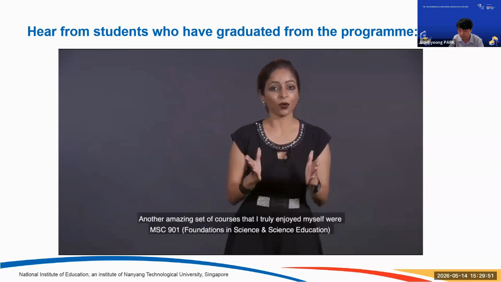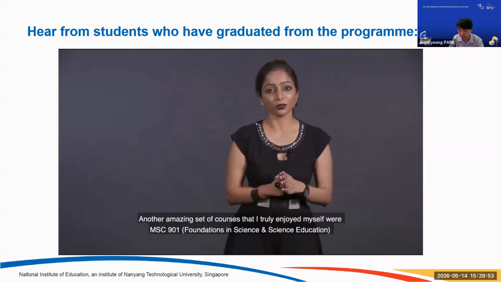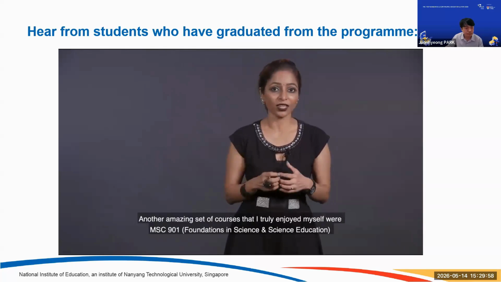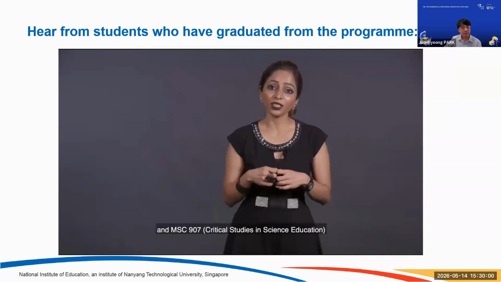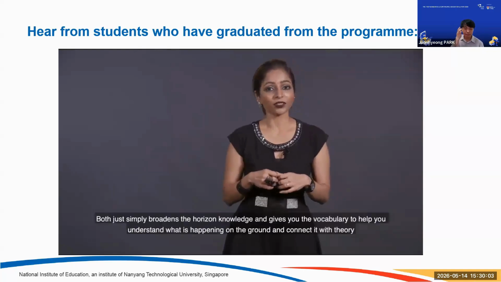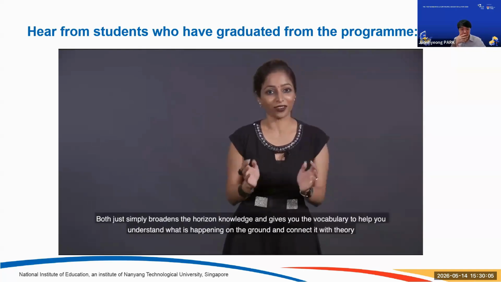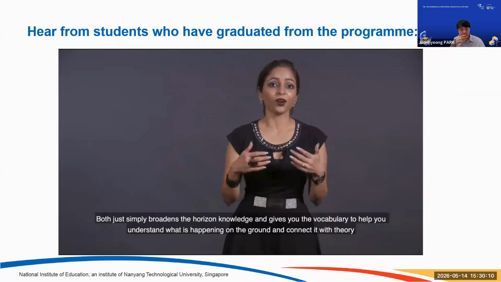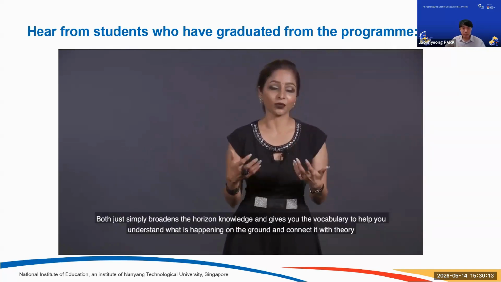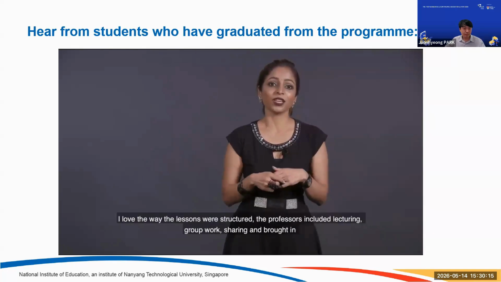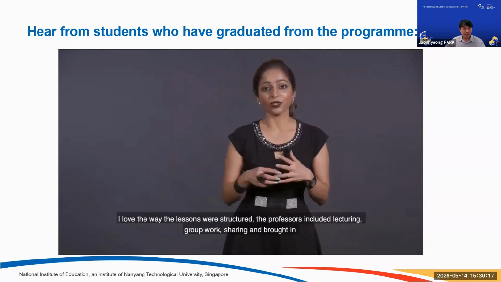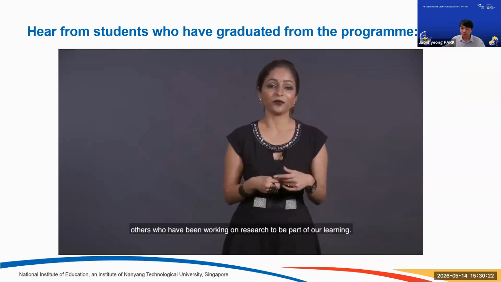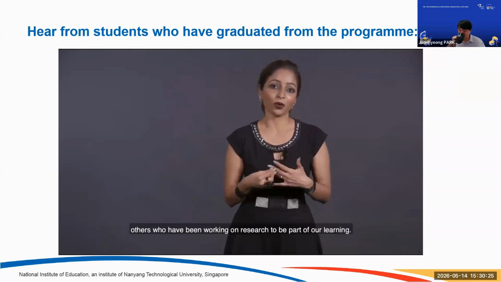Another amazing set of courses that I truly enjoyed were MSc 901, which is the Foundations in Science and Science Education, and MSc 907, which was Critical Studies in Science Education. Both simply broaden your knowledge horizon and give you the vocabulary to help you understand what is happening on the ground, and they help to connect with the theory. I love the way the lessons were structured. The professors included lecturing, group work, sharing, and brought in others who have been working on the research to be part of our learning.